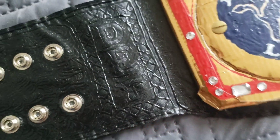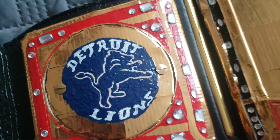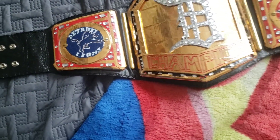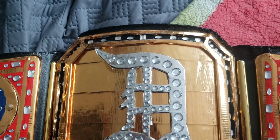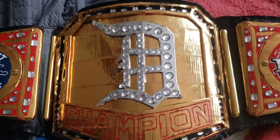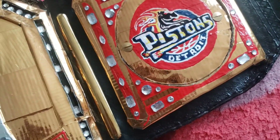I used the puff paint on the edges, and you can see tooling that says 'DET' for Detroit. The first side plate has a set of stones and the Detroit Lions logo plate. The sidebar is an actual metal stock sidebar I took off one of my WB belts when I replaced them with the fandu sidebars, so I got some stock bars I used for this. Here's the center plate — the Detroit 'D' with stones on it, and the champion banner designed off of the WB scratch logo but in red, a multi-series of stones, another fandu sidebar, and another stock WB shop sidebar.